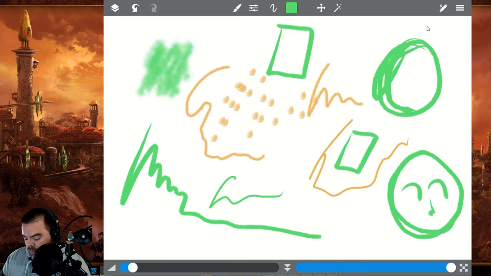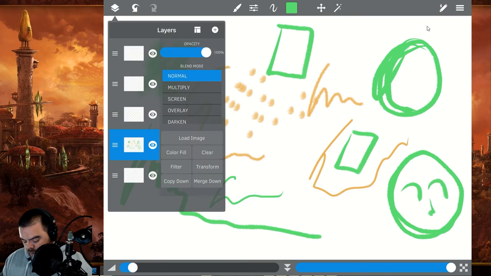All right, so we've done all of this on a layer, as you can see here. And some of the things you can do is you can copy down. So if I were to click copy down, it actually copies everything on the layer below it, which is one way, I guess, that you could definitely copy and paste. Now, in this, there isn't a selection tool, or at least not one that is easily discernible.